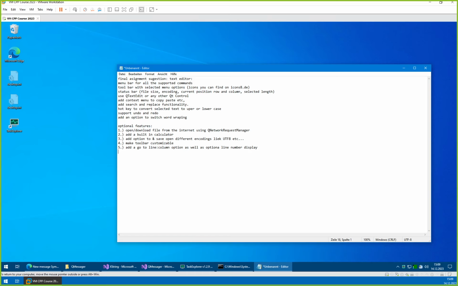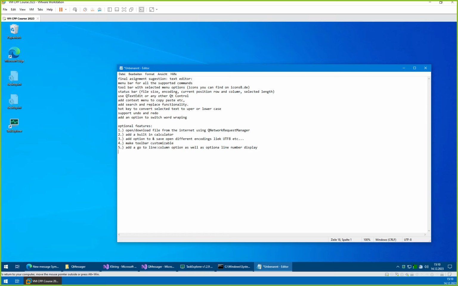And one last thing that would also be a nice optional functionality would be a go to line:column option, where you specify a line and a column where you want to go, and then it will put your text cursor exactly there. This might sound super easy, but it really is not, since normally when you just have the text, you don't know where the lines are ending, so you need to go through the text and find all the line breaks. So this will need some better planning.